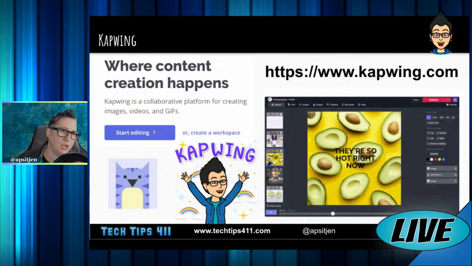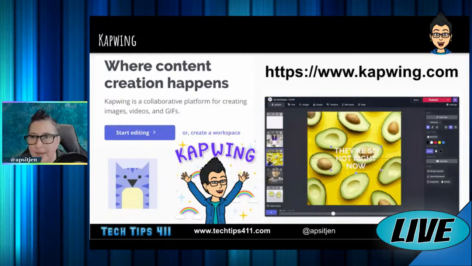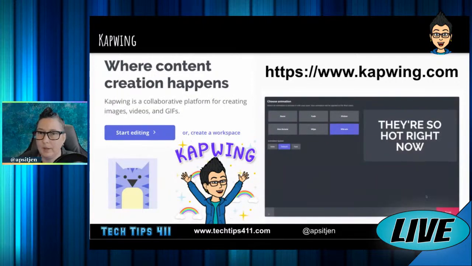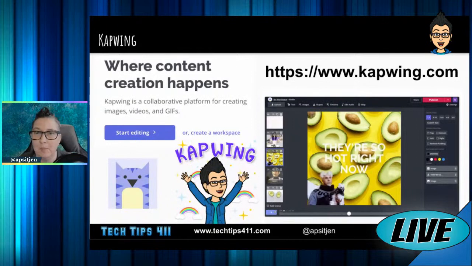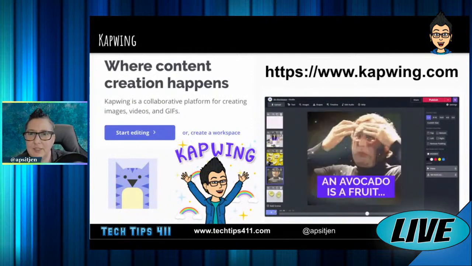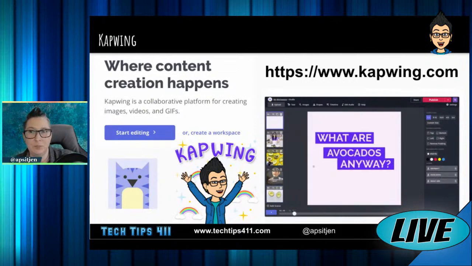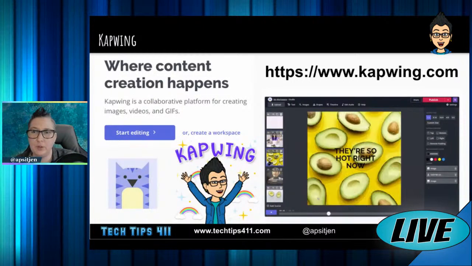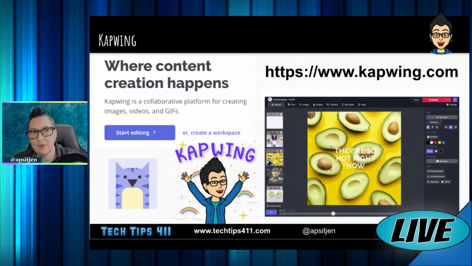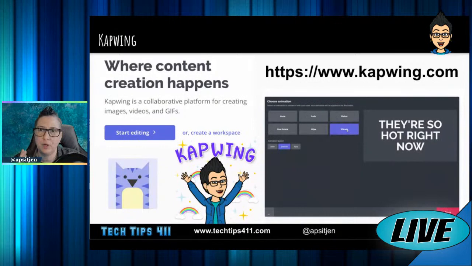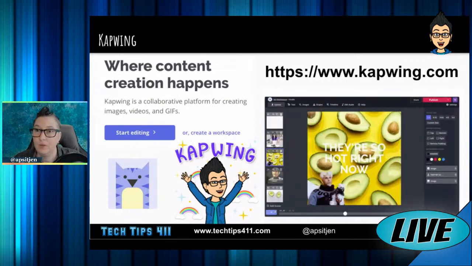So I did want to mention another pretty cool tool that is web-based and is collaborative. I call it Copwing, but apparently it's Kapwing. And I don't know if anyone's seen this. This is a really cool web-based platform. There is free and then there's paid. For the free version, you can go in and work on your project and it will save your project files for 7 days. So that means during a week for a student, I can start on the project, I can finish it in a week and I'm good without having to pay for it.